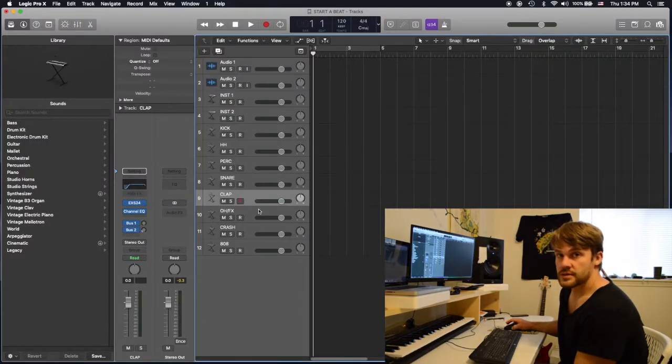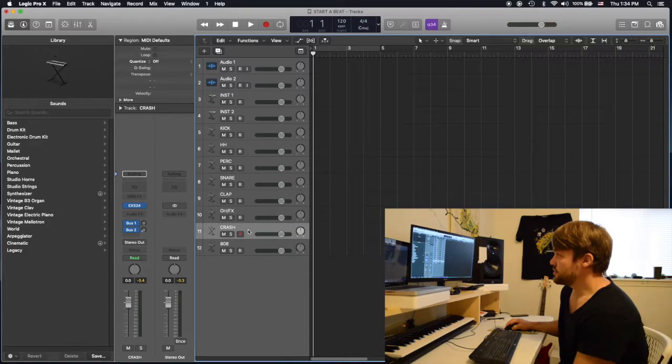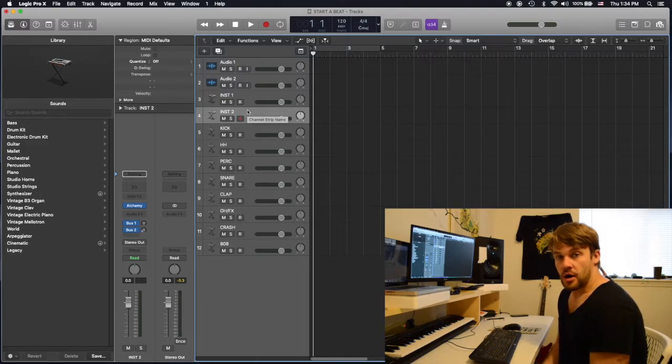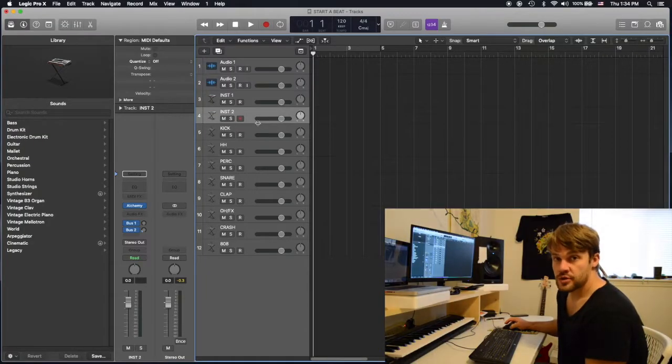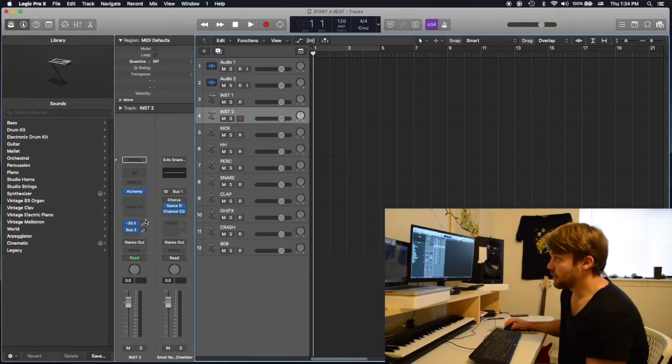And then some of the others I leave alone. A crash or a weird effect or a certain instrument, you don't necessarily know where on the frequency spectrum that instrument's going to lie, so I go ahead and just leave those open and I'll modify them more later. Another option you have too is to go ahead and add sends in if you want, or build the sends that you like.